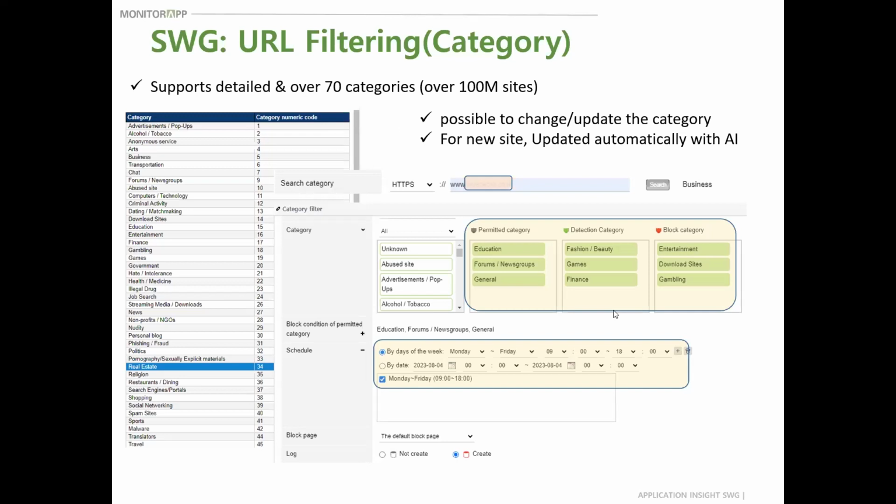Also, it's possible to apply the policy, for example, only during working hours, Monday to Friday, 9 a.m. to 6 p.m. Then you may have questions. How about news sites? The answer is no problem, because SWG is connected with our own threat intelligence system named AR Labs and gets the information update almost in real time.